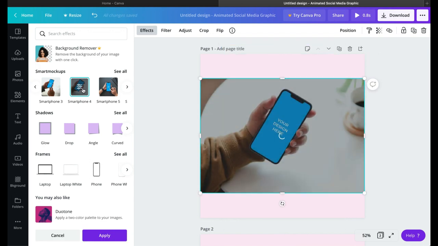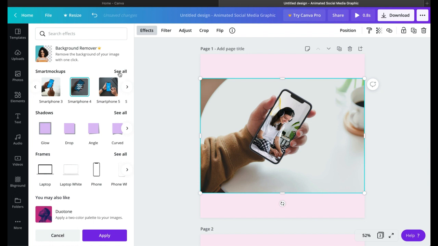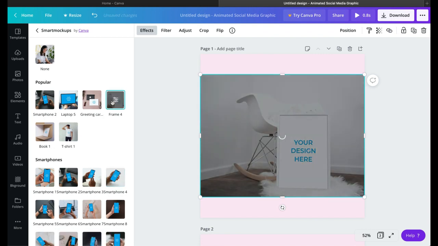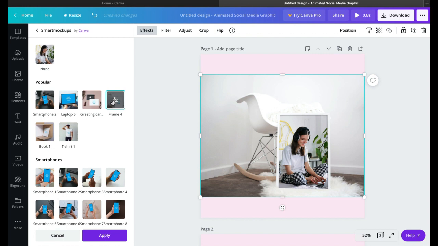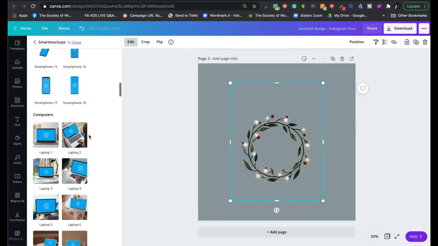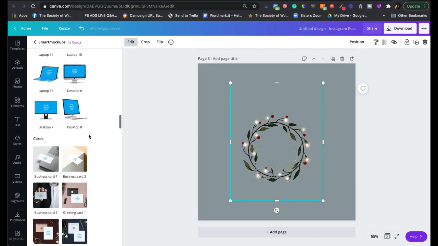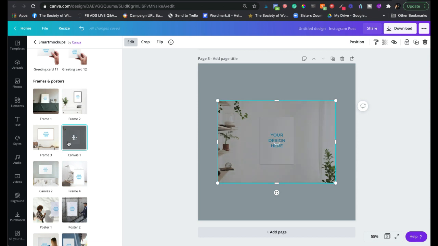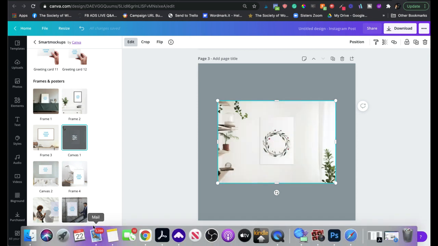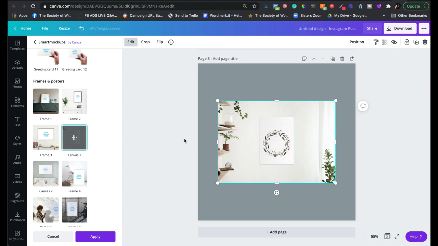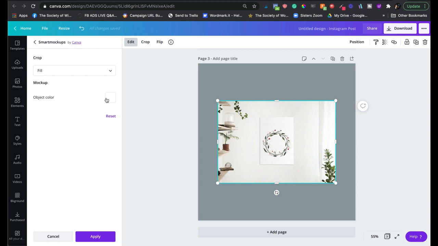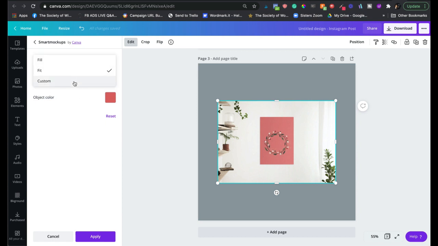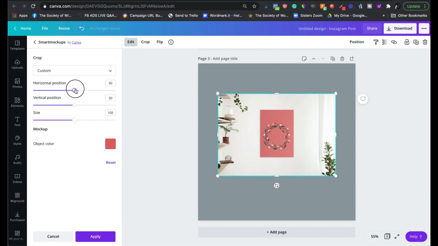But that's actually a third update. This used to take you out to the Smart Mockups website. So this is actually super fun. It just pops your design, your photo right in there. So it looks like they have some of their free ones right here in Canva to do other mockups and cards, and super cool. Of course, you wouldn't use that random graphic, but all kinds of mockups to work with. Oh, it actually made a cute little frame. And then if you double click, it changes the color of the picture, fit, custom. Oh, this is awesome, you guys.